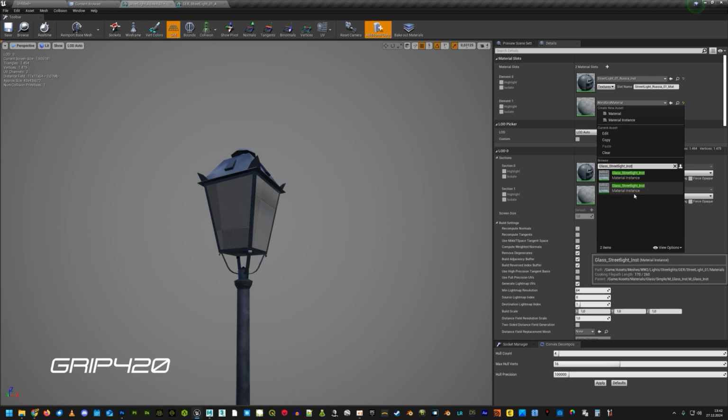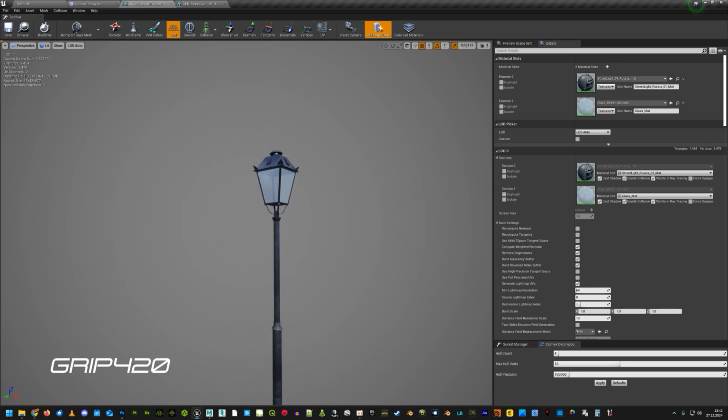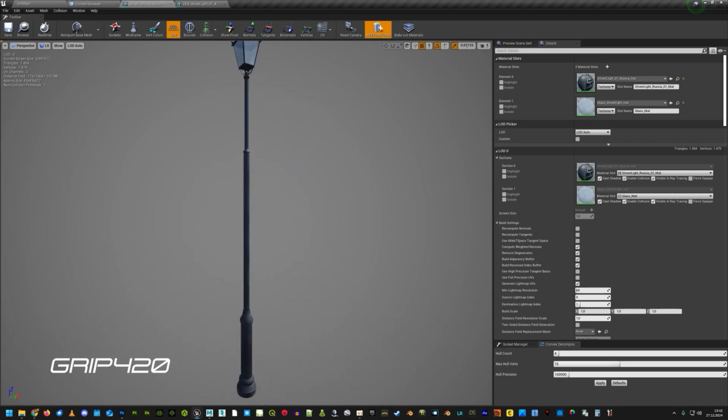Oh, I see. I have like two. We have two instances right now, one for the German, one for the French. So we could use another one for the Russian. But let's not care about this right now. We do that for the Russians later. We just take the German one. And you can see it if you hover over it, you see the path, and it says like German streetlight materials. So we take this one. Boom. And that's pretty much it for now.